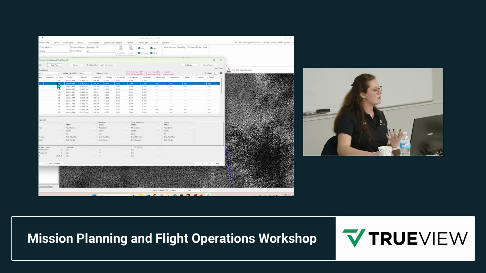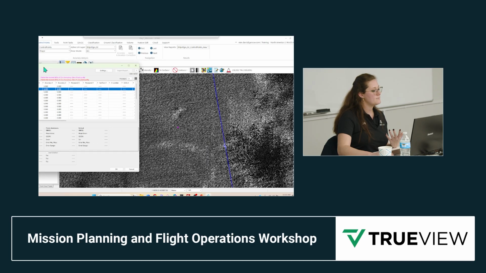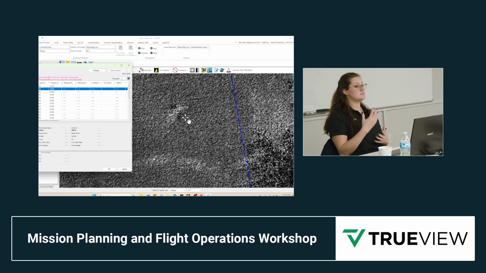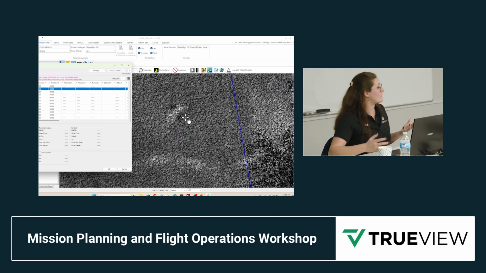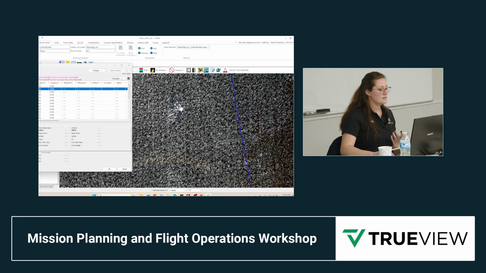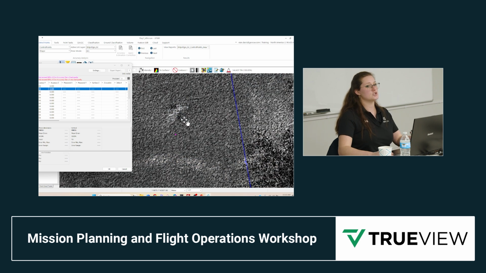And I could click on my checkerboard here, and I can actually see that right here. Now again, this is our unrefined point cloud. It's not going to look great, but we can still visualize that black and white colorization. I can change back to my RGB, and you can see it's a little more difficult to see because that kind of blends in with the surrounding asphalt, right? So there are 2 different ways to be able to visualize your targets in front of you.